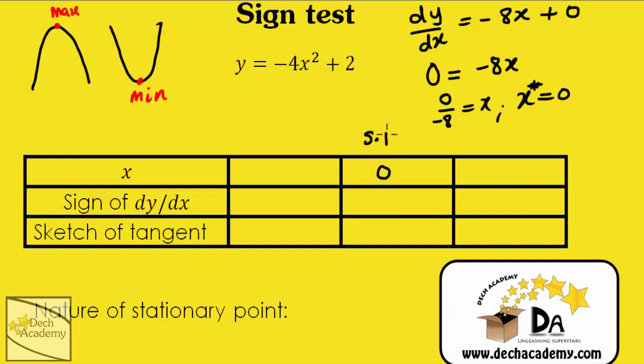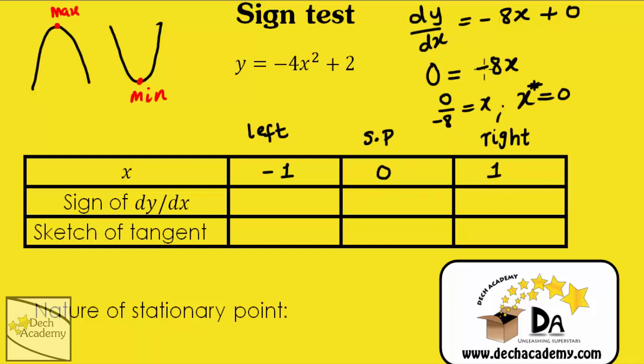So this middle column here, just focusing on these 3, represents the stationary point. The column to the immediate left contains information about points that lie to the left. Well, the right hand side column contains information about points that lie to the right of the stationary point. So we know that the x coordinate of the stationary point is 0. So the x coordinate of a point to the left of the stationary point will be, for example, minus 1. The x coordinate of a point that lies to the right of the stationary point will be, for example, 1.